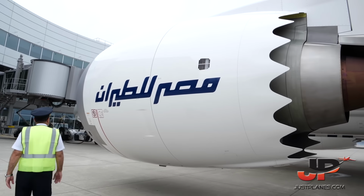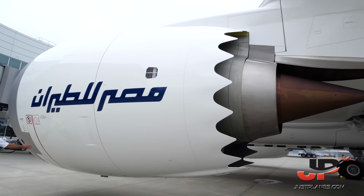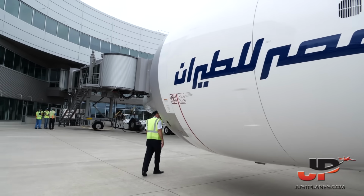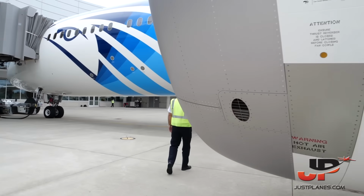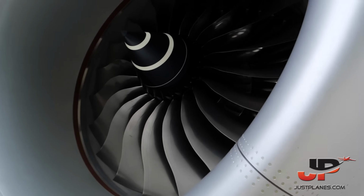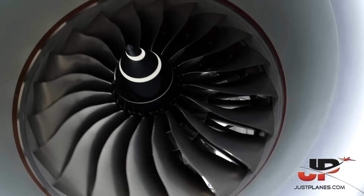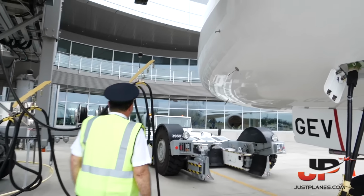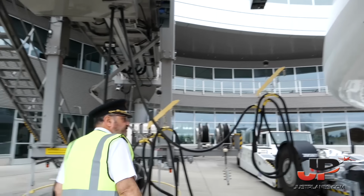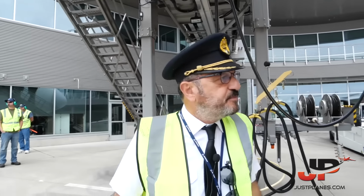Big engine, huh? No leaks, nothing. Very important, no leaks on the tank. Beautiful. Again, static, another static. And we go to the big one, the upper one, the angle of attack. That's good. We're done here.